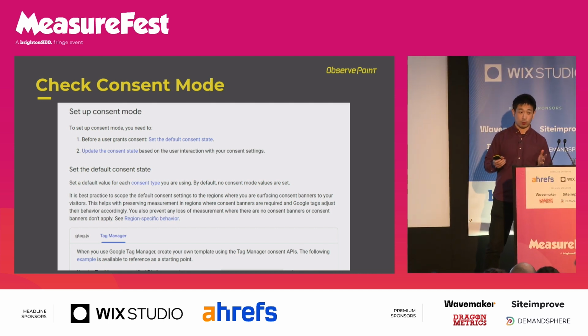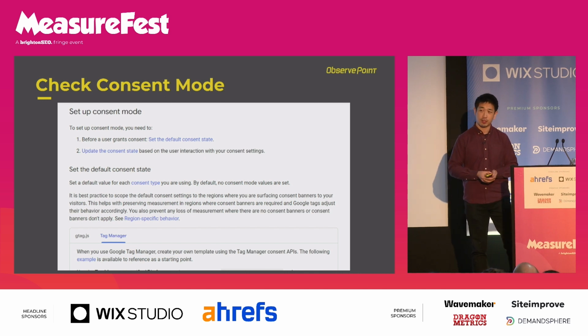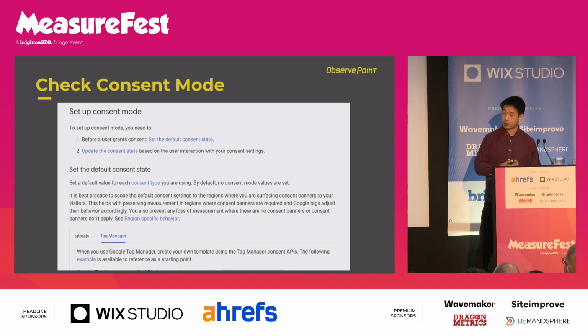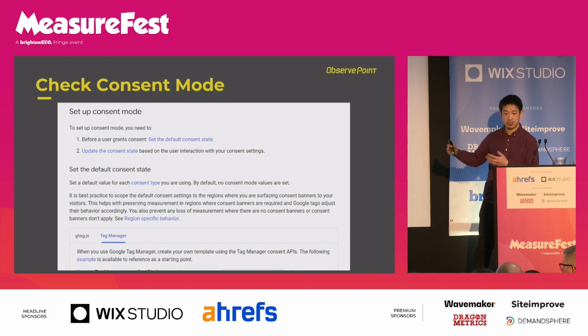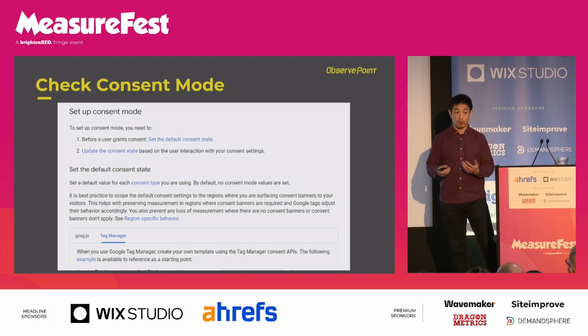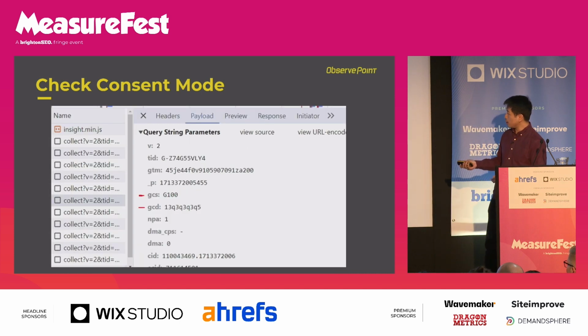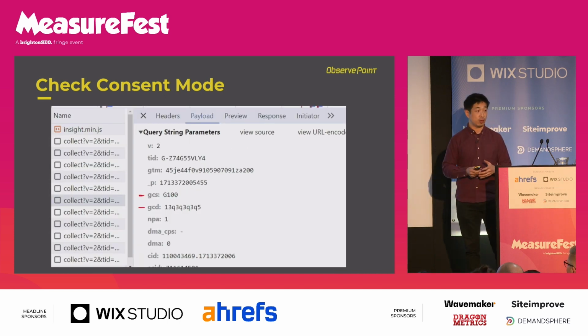You can do this in one of two ways. If you have access to the tag management container or the Google G tag container, you can go into the settings and just check that. But if, for example, you're an agency that's just brought on a new client but they've not given you access yet, how could you check without having access to the GTM container? What you can do is go into the network console log and have a look.